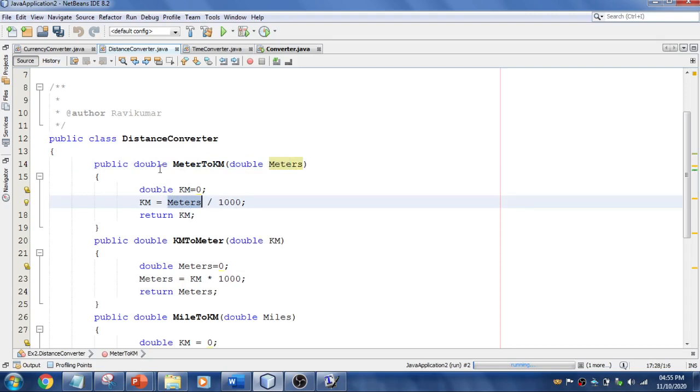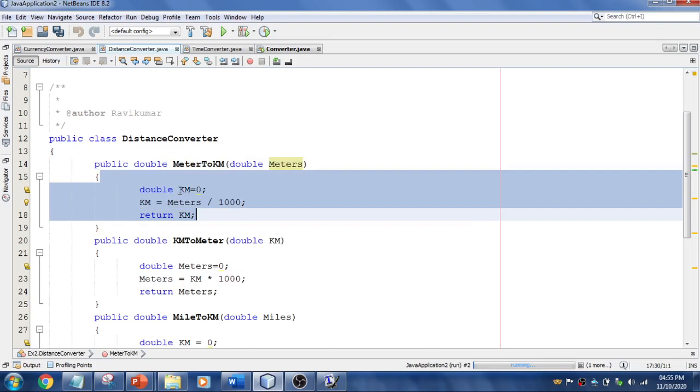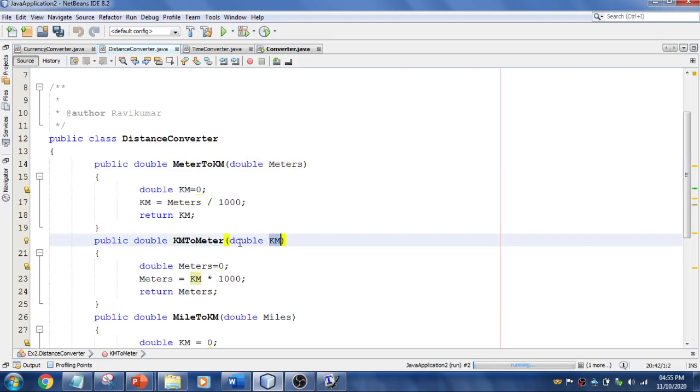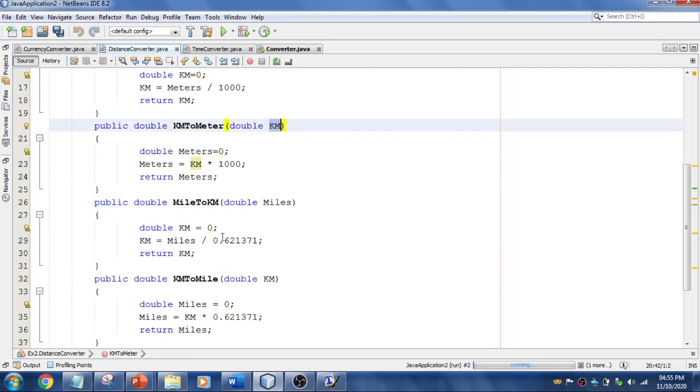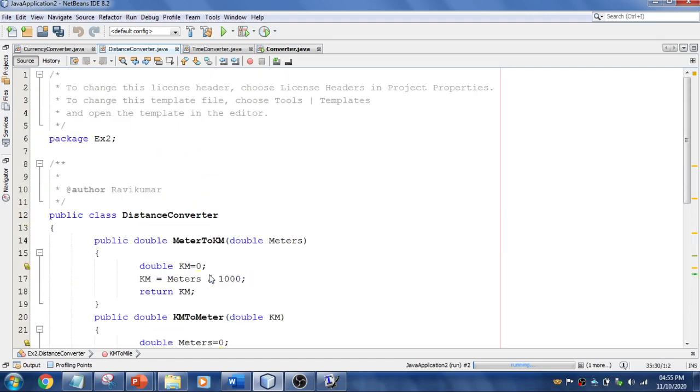Fine. So we need to convert this vice versa, which means that kilometer to meter I need to find. So I'm going to just copy paste this here and change this. So this value should be changed because we are calculating vice versa. The same thing we are going to apply. So miles to kilometer, so divide by 0.62. Some default values are there, and kilometer to mile, and we are going to multiply it. So these are all simple things to understand, but the program looks lengthy, so you just want to proceed step by step so that you can understand these things easily.